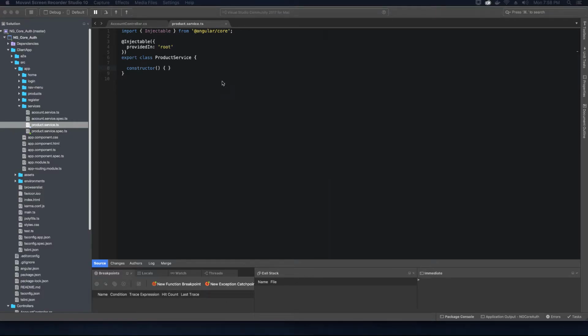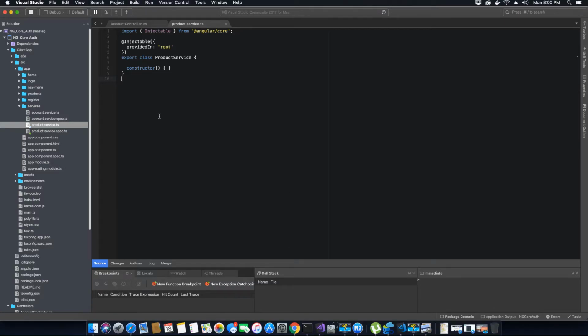Now we have this product service class, but to work on the product, we need to create an interface. So for example, when we are working in C# or ASP.NET, when we want to work on a certain class or certain model, we create the properties of that model. So let's say we are working on an employee model, so we will create a model class, which will contain all the properties related to that employee, like the employee's name, his address, phone number, and so on. So now we want to work on our product model. Therefore, we will go ahead and create an interface which will contain all these properties, so we can then bind the values that we have from the database or the values that we add into the database into that product interface. So let's go ahead and create that product interface.